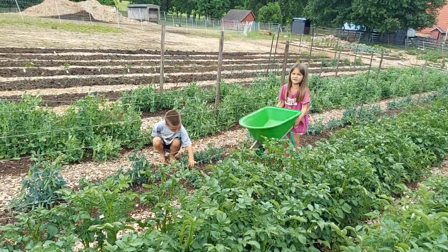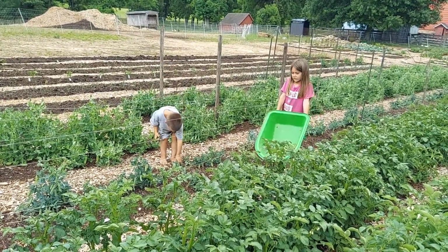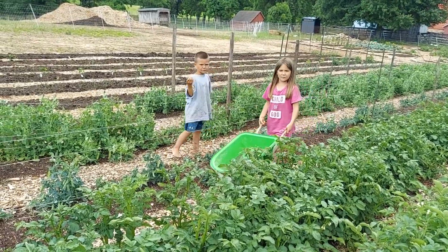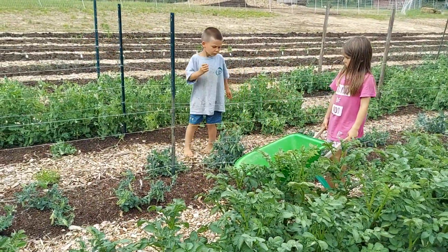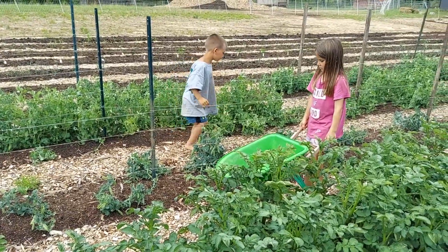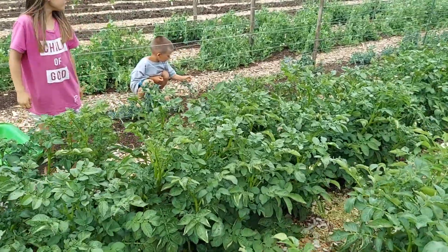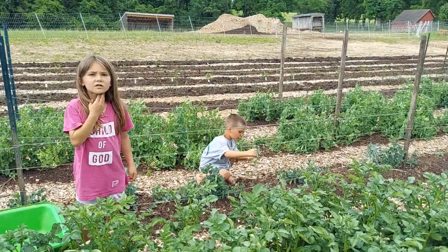It is a never-ending harvest. Right now we are working on peas, as that's about one of the only things that is really producing, and we're getting a pretty big harvest out of that right now, so that keeps us pretty busy. Fortunately, I've got adorable helpers who enjoy picking and eating the peas, so I can keep them in the garden with me a good bit with that snack.